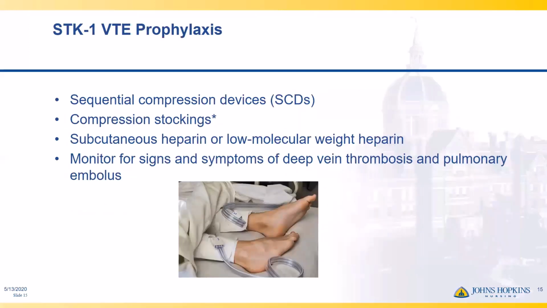So the first one is VTE prophylaxis. We need to make sure we put sequential compression devices, or SCDs, on our patients to prevent VTEs. And we need to make sure we document that those are on our patients within the first 24 hours of the patient coming to the hospital, unless it's documented that it's inappropriate for those patients. Some hospitals still use compression stockings for patients. We stopped using compression stockings after a study that showed increased risk of skin breakdown. But if your patient is ordered for compression stockings, we do need to make sure they're on the patient and documented.